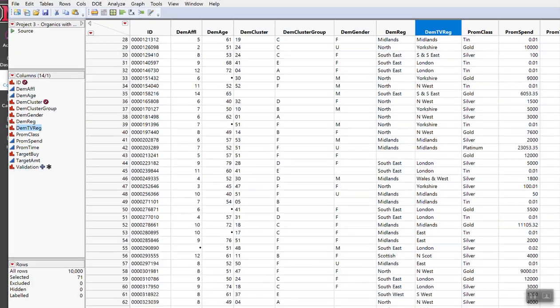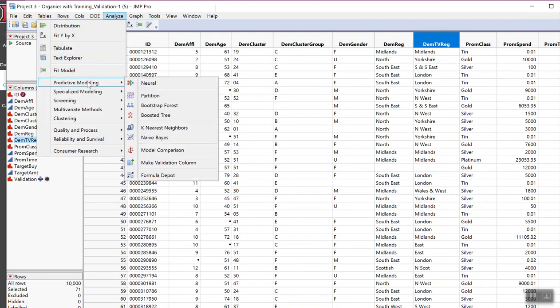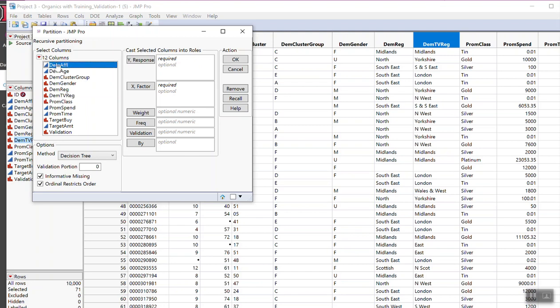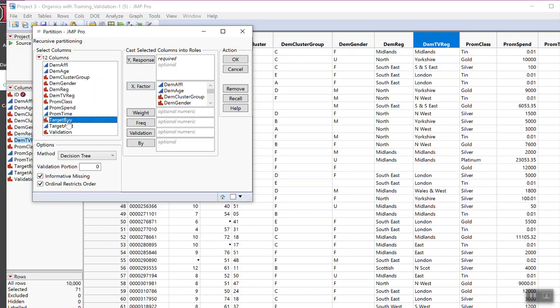So let's come back to our decision tree. This is our data. We need to go to Analyze, Predictive Modeling, and then Partition, right? We need to choose all the input variables as the X. And then since we are asking about the classification tree, we need to use the categorical variable target buy as the Y, the response variable, right?